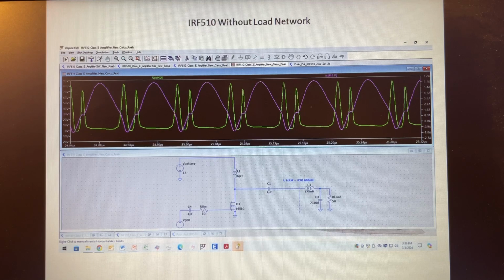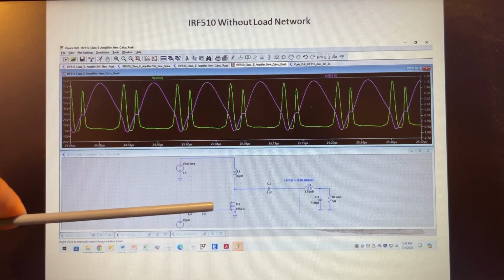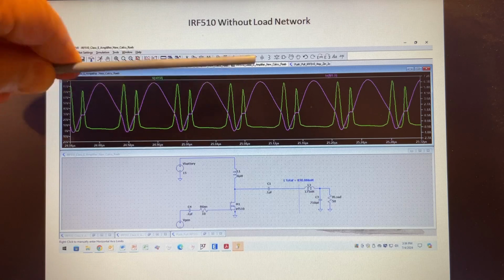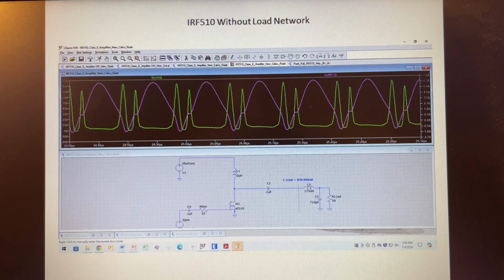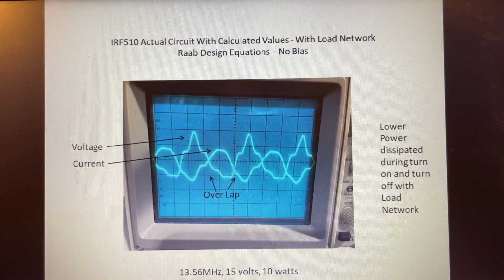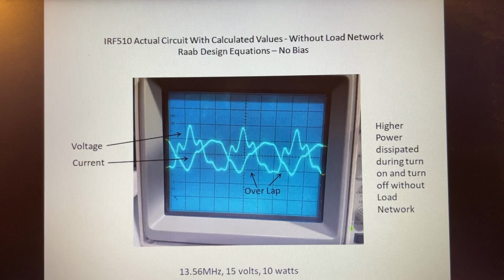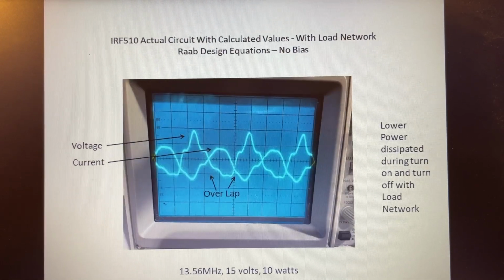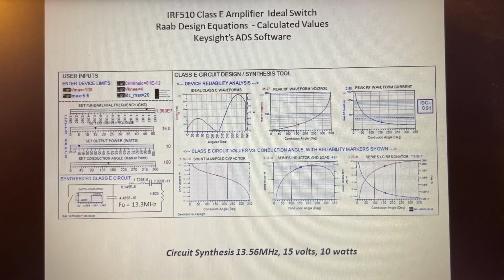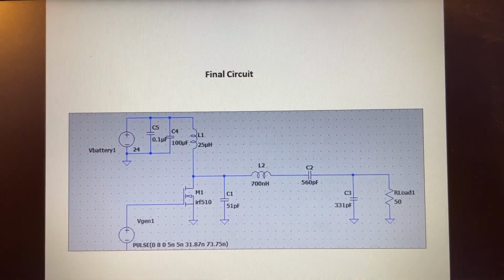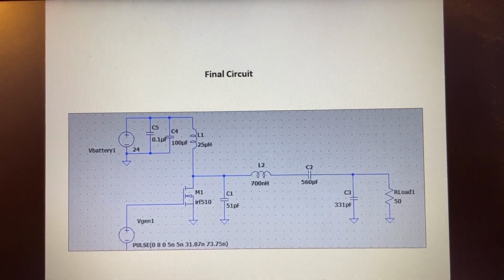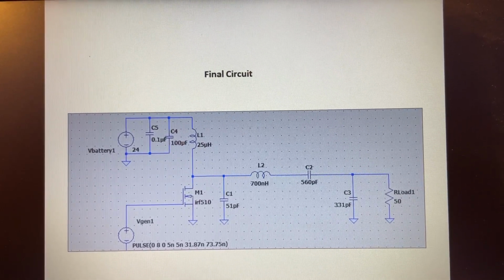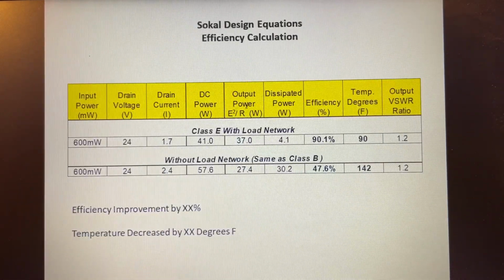And then I did the same thing I did with the other tool, the online tool. I went ahead and removed the load network, and you can see significant difference in the waveforms and a lot more crossover and overlap between the voltage and the current. And then I captured the waveforms from the actual circuit. This provided me with similar results, but honestly, I think I prefer using the online tool from Tones, the tool that I showed in the beginning of this section. And then using LTspice, building a prototype circuit, and then measuring the results.